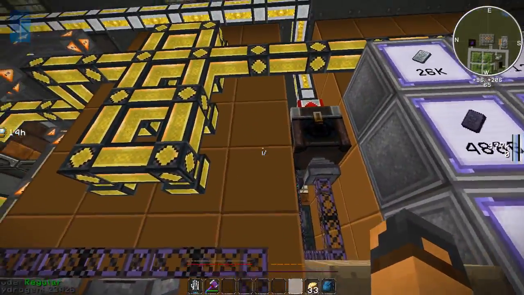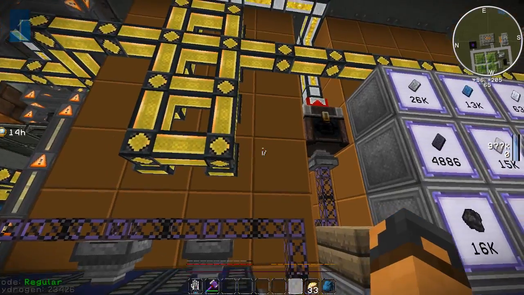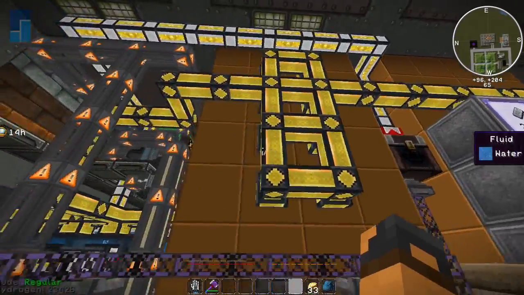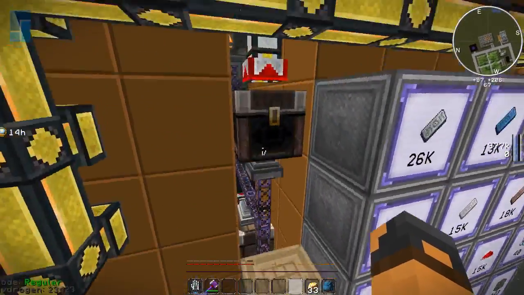See, these big copper-colored, tan-colored blocks are... Whoops, give me a second. Something's acting up. There you go. Sorry, it was my Windows stuff.